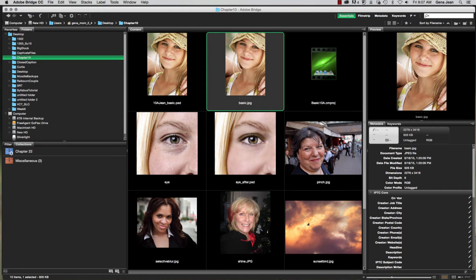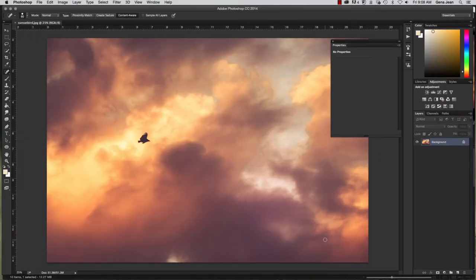Next, we're going to take a look at content aware. If you would, go ahead and open Sunset Bird. There's a couple of different ways of utilizing content aware. As we saw, you can use the spot healing brush in content aware mode. I could come over here with a nice large brush and get rid of the bird there. And you can see that it does a pretty amazing job of sampling from the image and removing the bird.